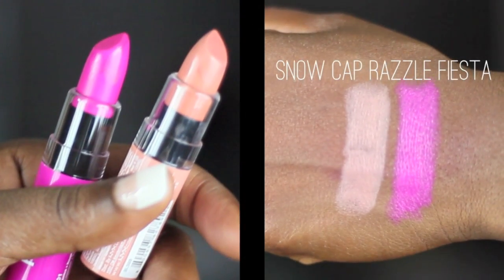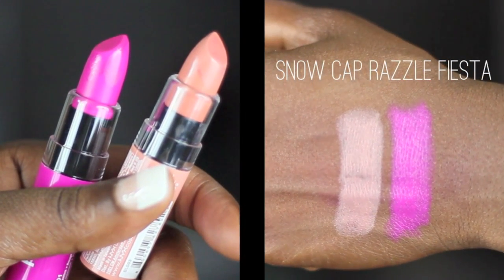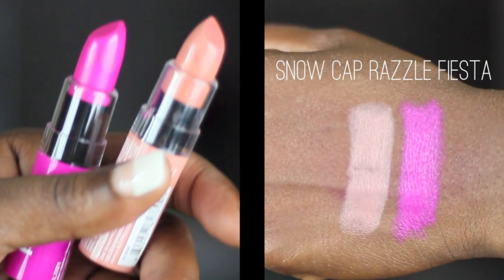I also purchased 1 nude NYX butter lipstick, and this is really pretty. I like to wear this with a more cool nude in the center, a little bit deeper. Put this in the center, it kind of gives it a really natural gradient, rather than using a lip liner. Sometimes I like to do things like that. The name of this is Snow Cap, and it's just a really cute color. I like the formulation. It's pigmented but not too opaque. It's not truly a lipstick. It's kind of like a lip butter, but it's not too slippery or too creamy, and they wear pretty well.